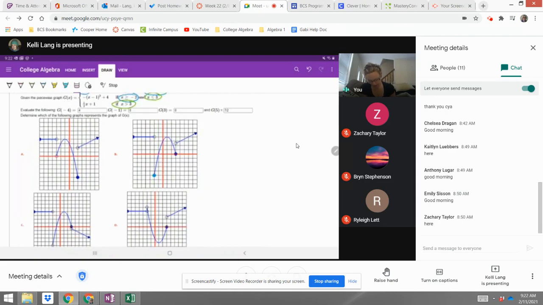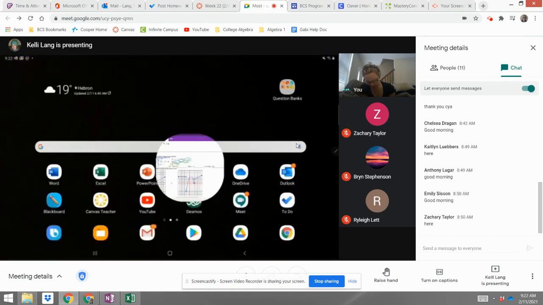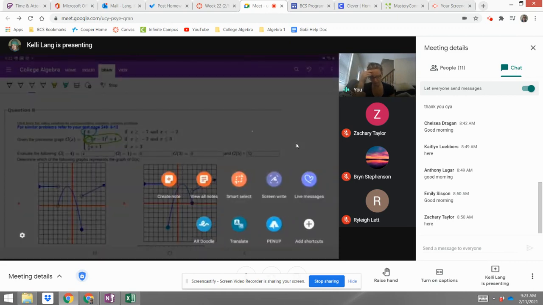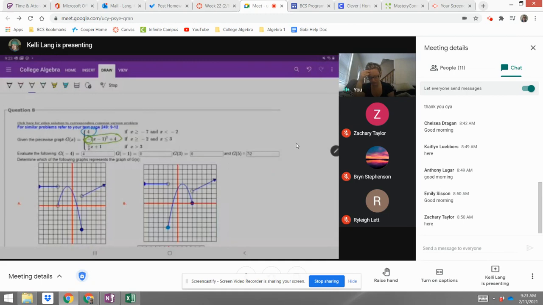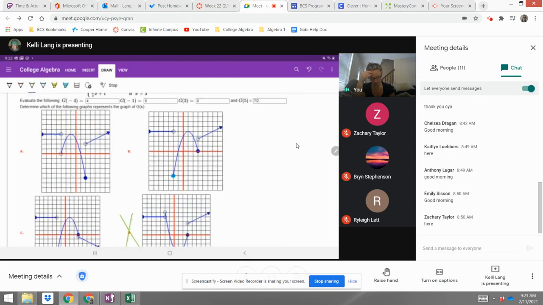Let's talk now about the second piece. We haven't talked about transformations yet, but this is a quadratic equation. It has an x squared in it. I know it's kind of hard to see, but if you imagine foiling this out, we'd have an x squared minus 2x plus 1. So an x squared is going to look like a parabola. But more specifically, if you have a negative sign out front, it's going to look like a negative parabola. So this one's out too, because that's a positive parabola.